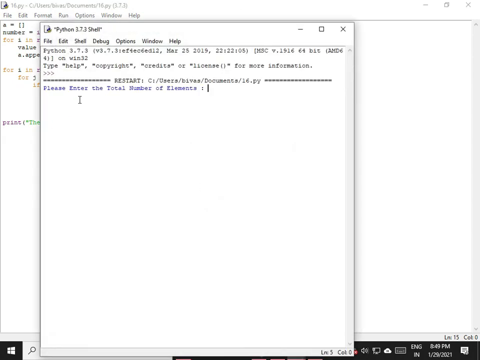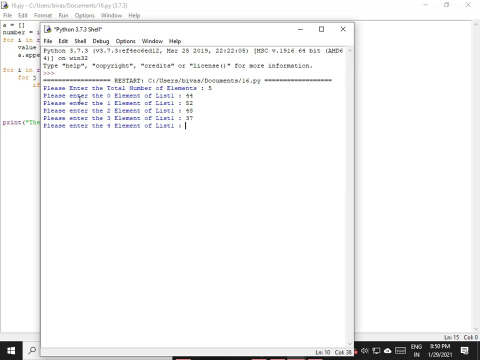Please enter the total number of elements. Suppose I am giving 5. Enter the first element: 44, 52, 48, 37 and suppose 77. So this is the sorted list in ascending order: 37, 44, 48, 52, 77.